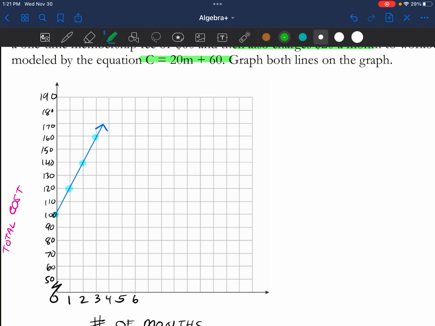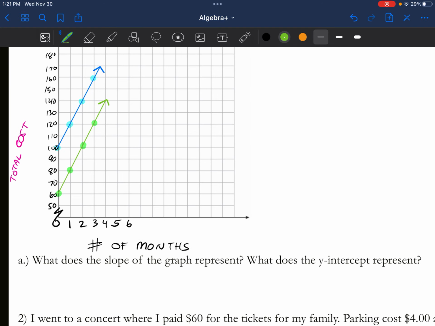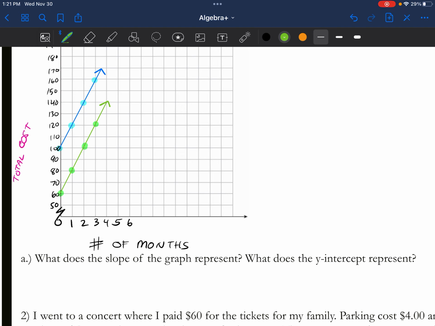And then I'm going to plot my green one, right? That one starts at 60. Again, goes up by 20. So 10, 20 over 1, 10, 20 over 1, so on and so forth. Now from the last lesson, we can say what kind of lines these are, right? They're parallel. They're never going to touch. You could probably figure out what the better deal is because blue, I'm paying more and my husband's paying less overall, right? So you can try and figure out, like in real life, what could be better, right?